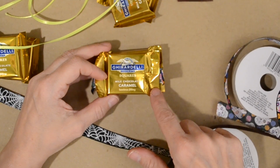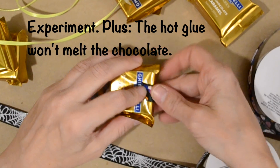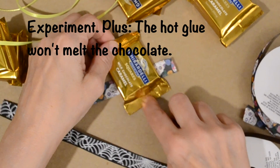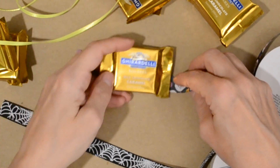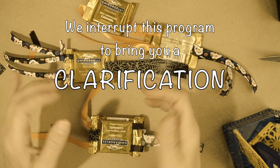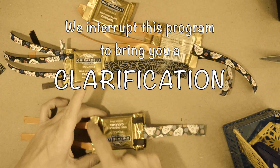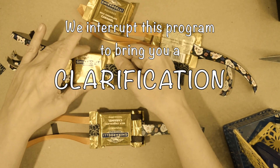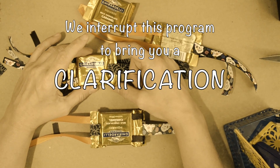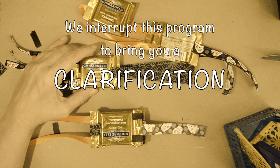I've decided I'm going to try using the ends — so instead of wrapping them and stacking them using the nice edges, I'm going to try using these floppy edges. This short ribbon method lets you use different ribbons and have different patterns as they cascade down. But using these floppy ends of the chocolates has nothing to do with the short ribbon method — I could have tried this on any of the other methods.